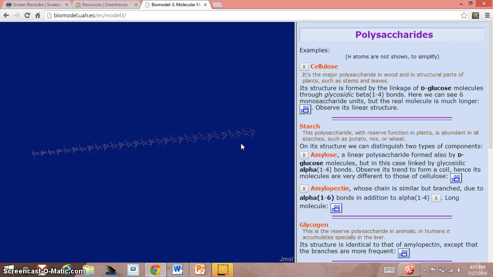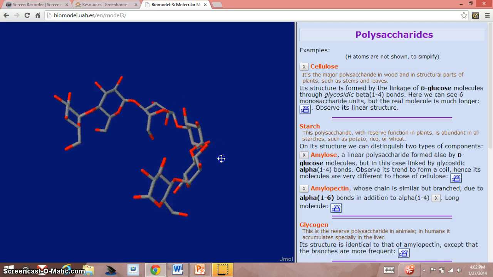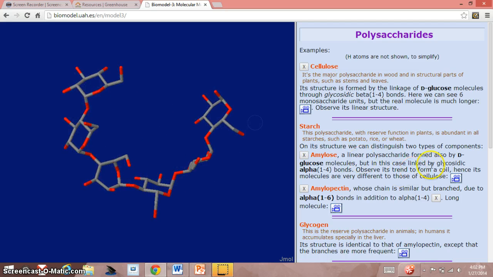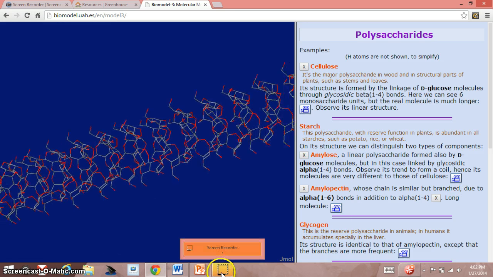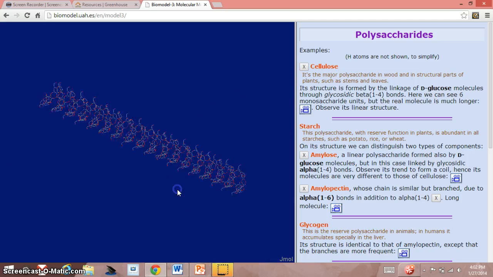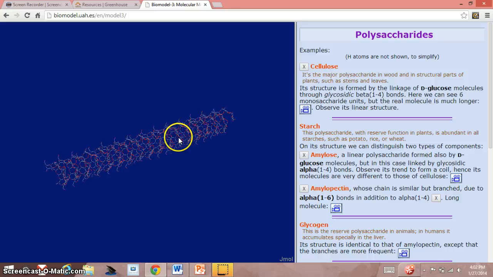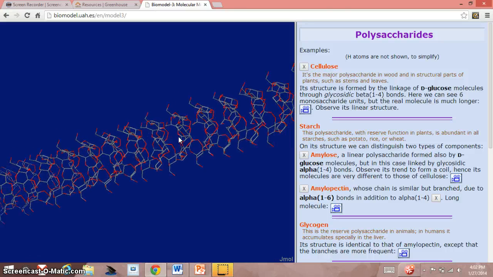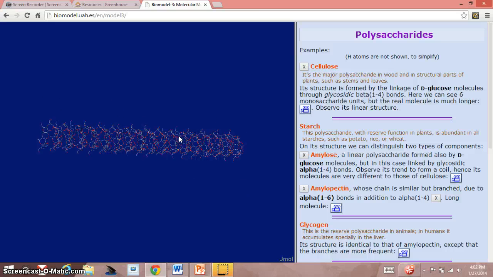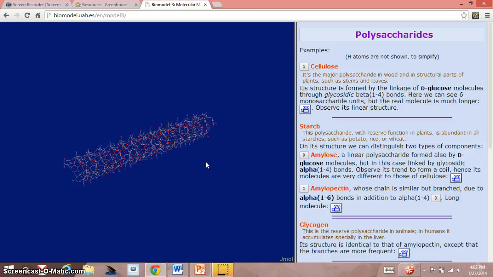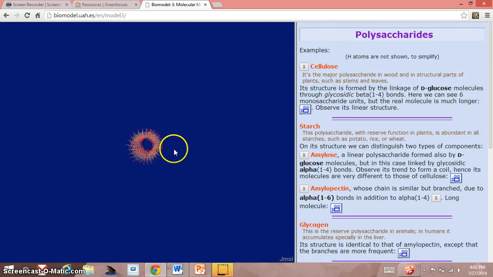If we look at the next one, amylose, you'll notice that this is not a very straight chain. And if we look at a larger molecule of amylose, it probably wants to work, but my recording isn't working. There it is. So here's a longer version of amylose. We've got more than just what we had seen just before. And if we look at this from the end, what shape do we see? It looks long. We look at it from the end. Oh, look at that. All right, so you can make your own responses there.